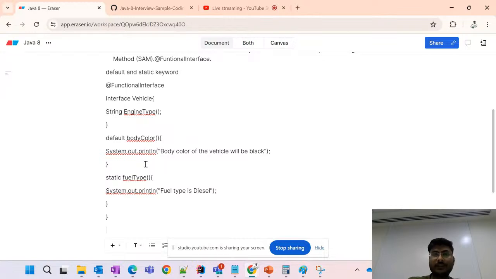Yes, it can extend, but only if all the methods are defined, meaning the body implementation is there.